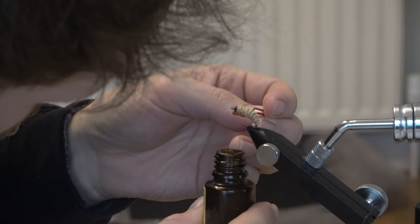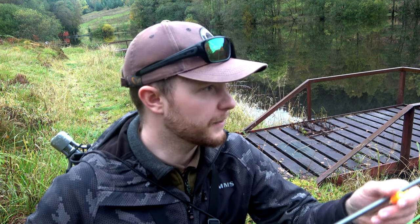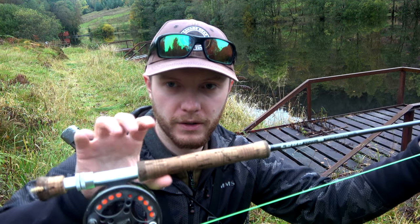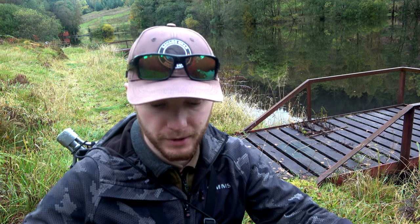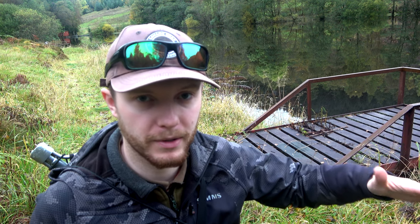We're down at the water just now with the flat cam, and I've seen one or two fish on the surface. I'm fishing the indicator with the fly a couple of feet under — I'll play about with the depth. Some of them seem fairly close in, probably because the bank's flooded. We're going to start there and I'll try to get the camera on the actual indicator so you can see a bite. That's getting cast out.